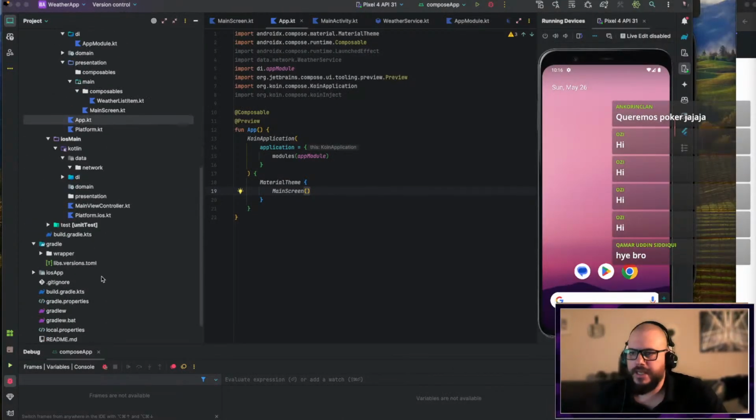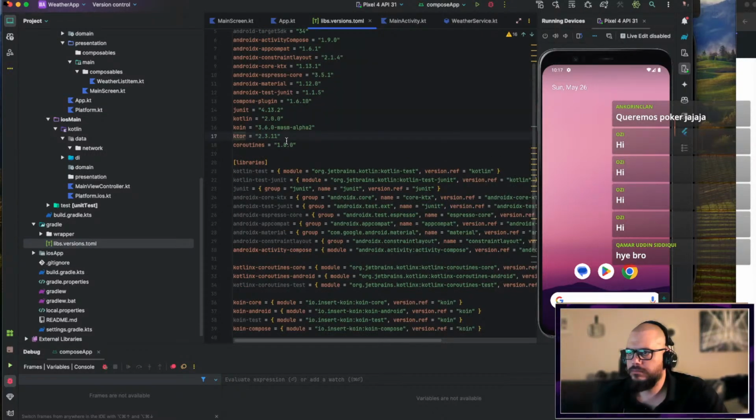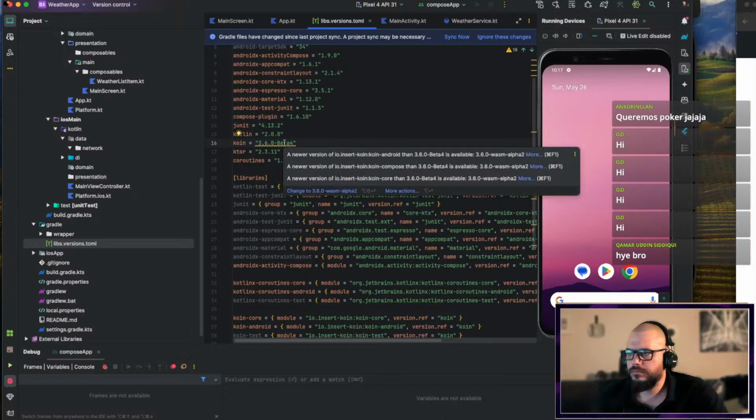Let's try it again, but yeah. A newer version than beta 3 is available. It is the alpha.